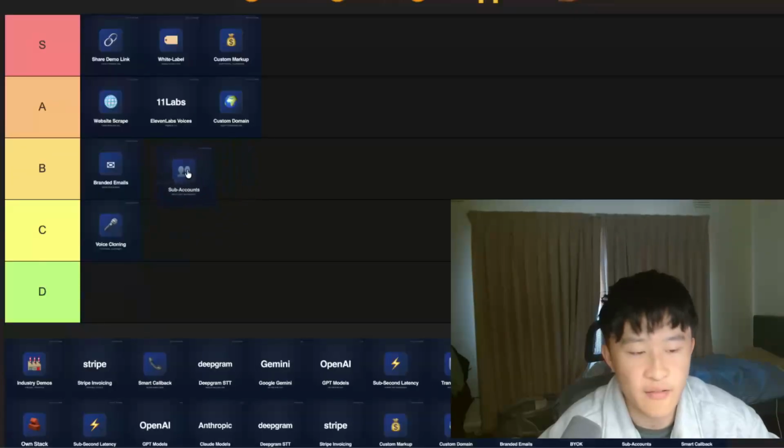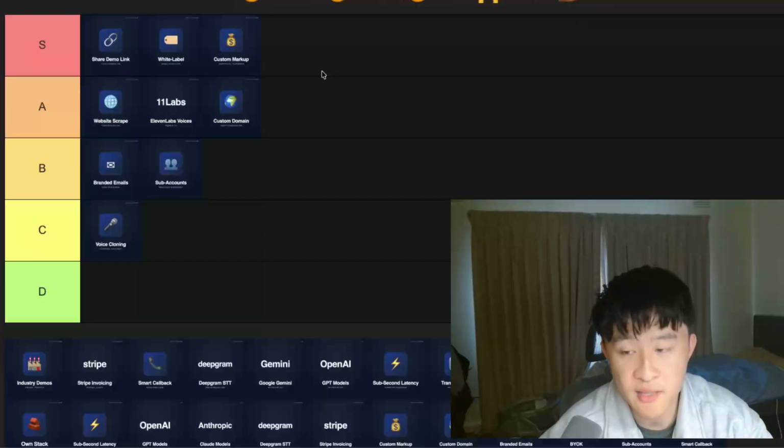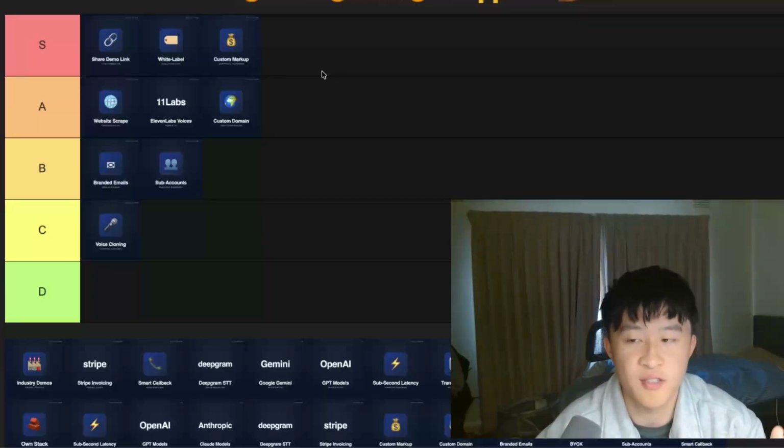Sub accounts, pretty average feature, B tier. Sub accounts are much needed for those agencies who are offering client portals. You would definitely need it in the case where you do get a lot of clients. Pretty typical feature in my opinion, but much needed. Obviously everything is in your own account and your own branding. Even you can change it to the customer's branding and your sub account's branding, which is a bit of an additional feature if they want to see their own branding. So I think this feature is quite rich. It's quite usual. It's really well offered.